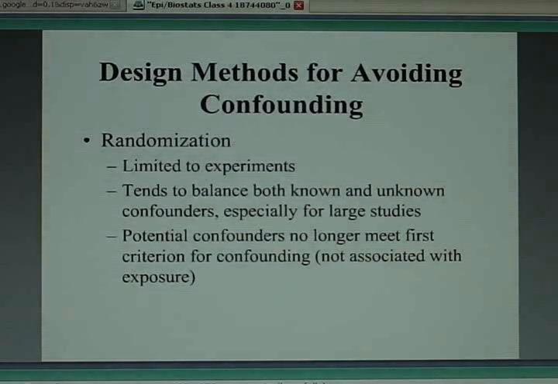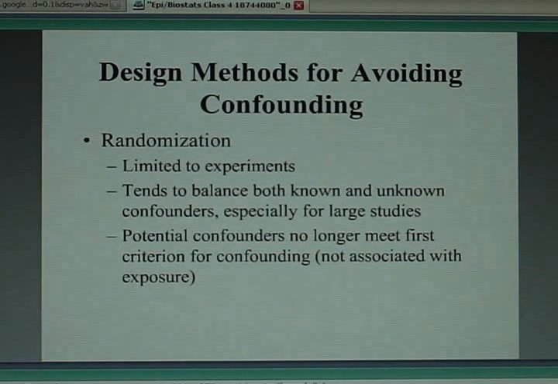When you flip a coin and you assign people to groups, depending whether the coin came up heads or tails, the coin doesn't care how old you are. The coin doesn't care whether you're a male or a woman. You would expect when you flip a coin that half of the women will be put into one treatment group and half the women in the other treatment group. Half of the men in one treatment group, half of the men in the other treatment group. So from randomization, you would expect the same sex distribution in your two treatment groups that you're going to be comparing. You should expect the same age distribution.